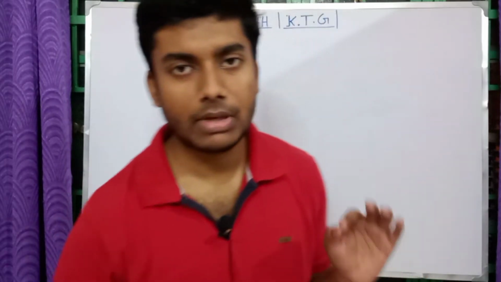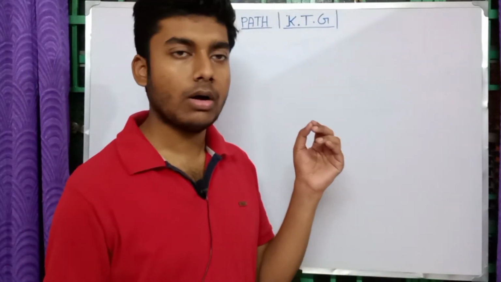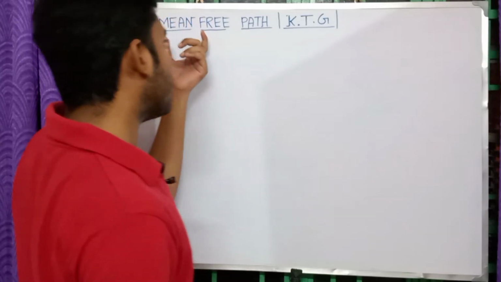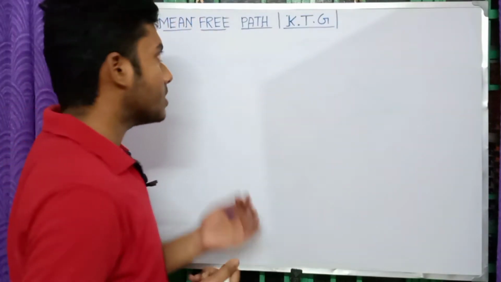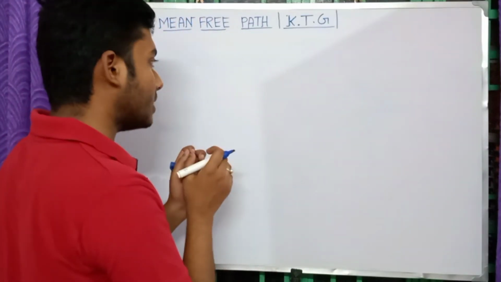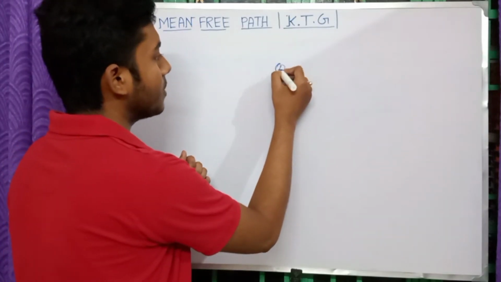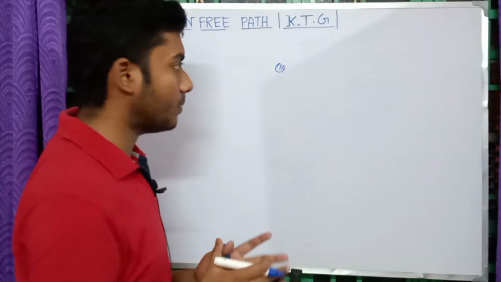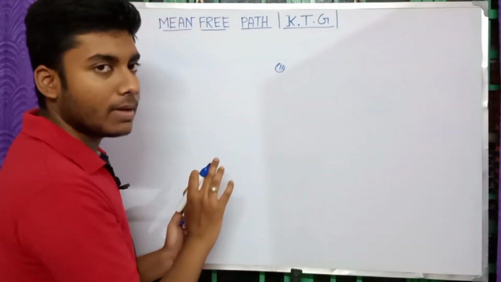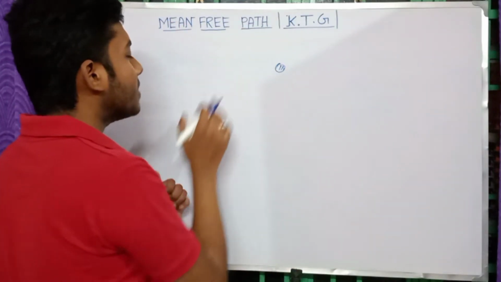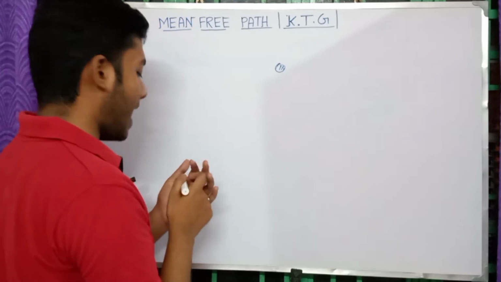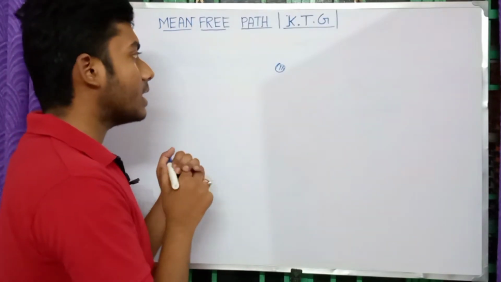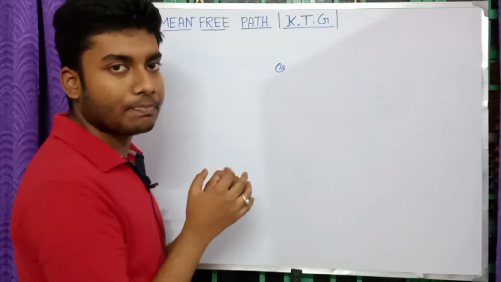Now what is mean free path, and why do we need it? What is free path? The free path of a gas molecule is the trajectory of that gas molecule in a gas. This is called the free path. And what is mean free path? Mean free path is the average of the free paths.